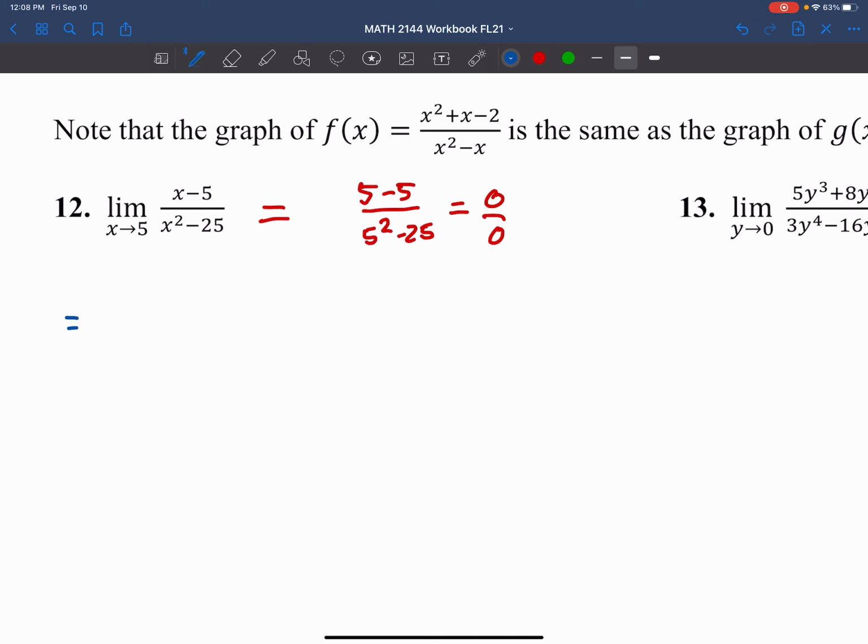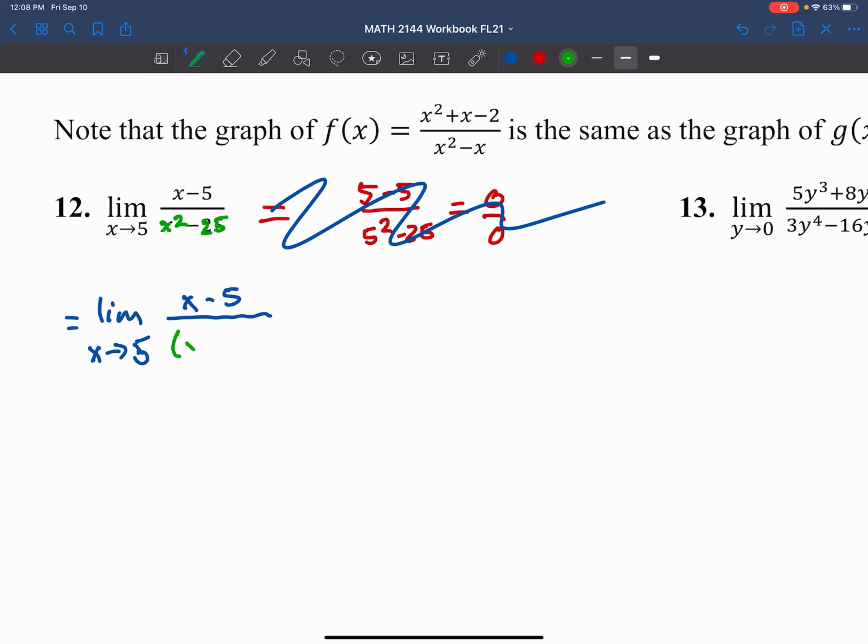So I'm going to go ahead and just kind of cross this out. That did not work. Oh well. But I'm going to go ahead and do some factoring. Remember that this factoring that we'll do in the denominator is known as a difference of squares. Both x squared and 25 are perfect squares, and they're having a fight. They're having a difference. Whenever they're having a fight, we break them up, because that's what you do when siblings are having fights. So we break that up as x plus 5 times x minus 5, and we have a cancellation of the x minus 5s.